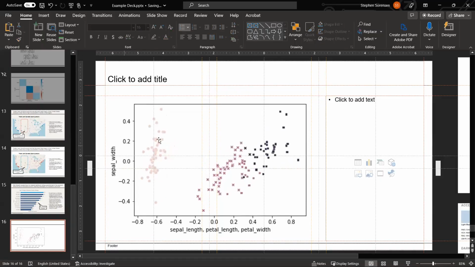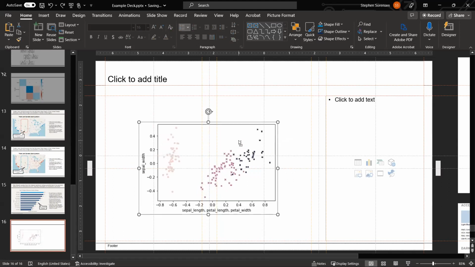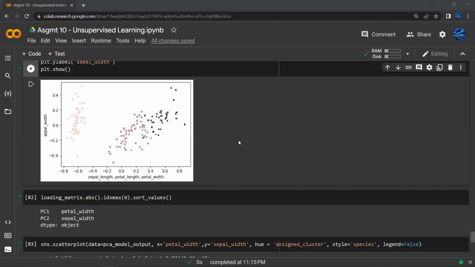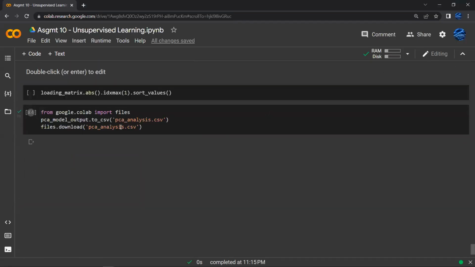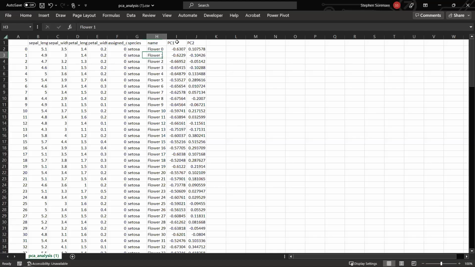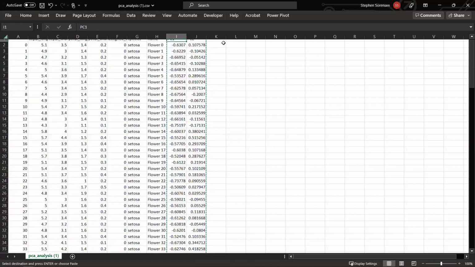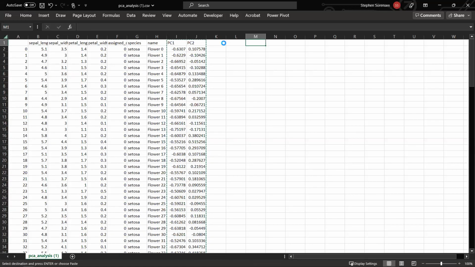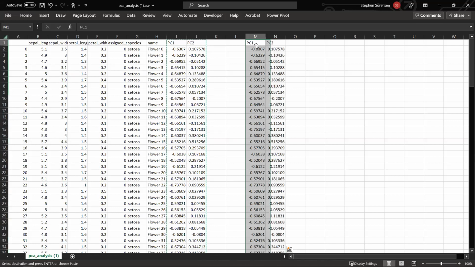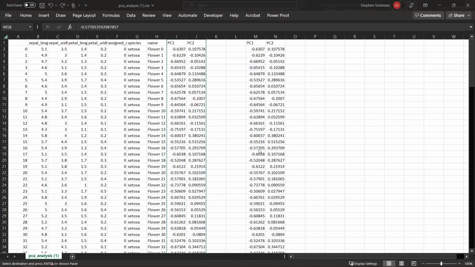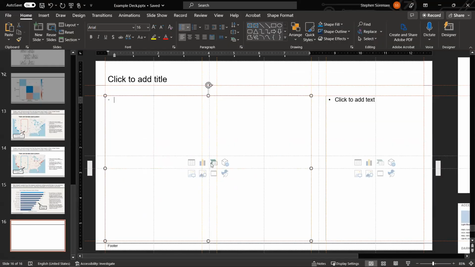Now you can do this and just paste this graph and get full credit. However, I'm going to show you how to do it in native PowerPoint to make it look more professional. So there are a couple things we are going to need to do, and this is going to get a little bit complicated.